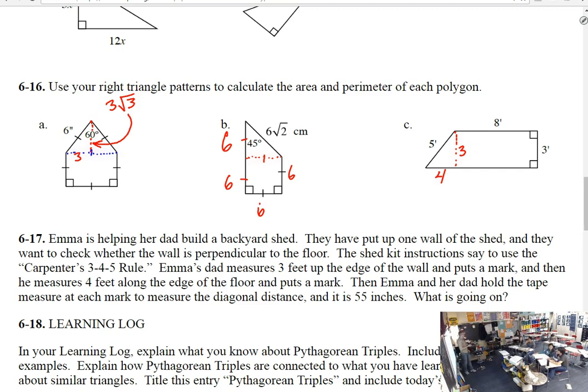And I think we all have the skills that we could calculate area and perimeter for all of this. You have about 5 minutes. You can go ahead and start on your homework for this year.